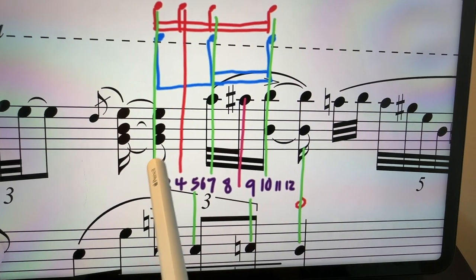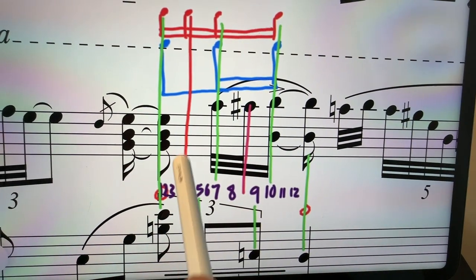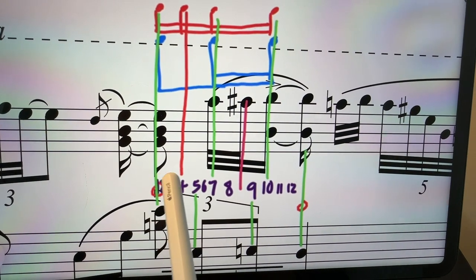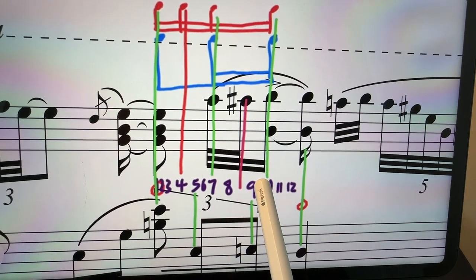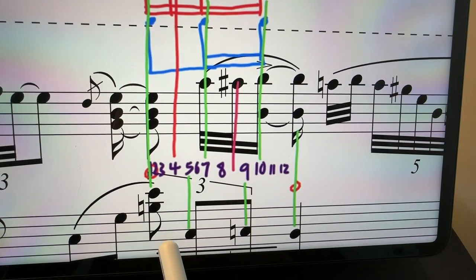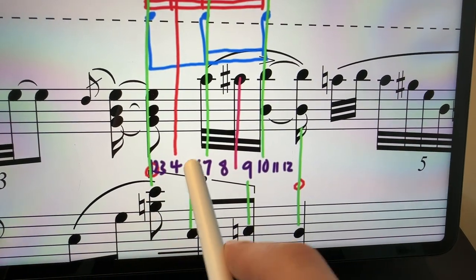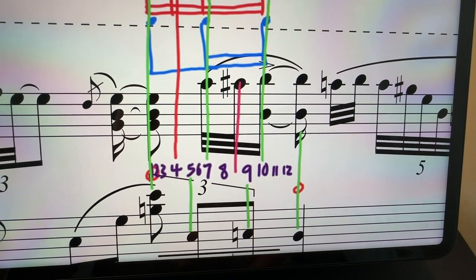So the right hand, if this note were actually existent, which it's not, it would line up with this: 1, 2, 3, 4, 5, 6, 7, 8, 9, 10, 11, 12. And you can see it's spaced out unusually. And the left hand, the part where it's broken up in 3, we've got this: 1, 2, 3, 4, 5, 6, 7, 8, 9, 10, 11, 12.